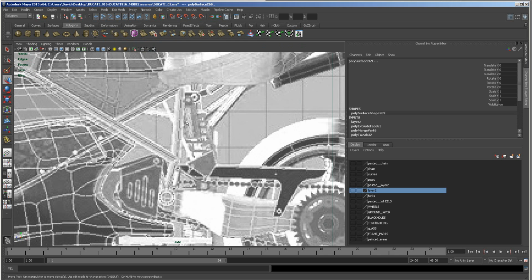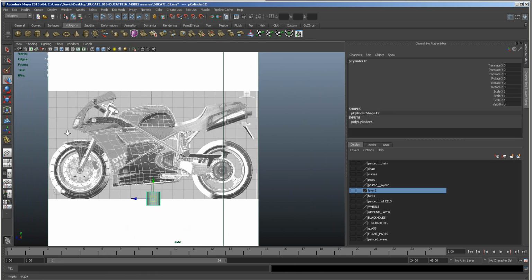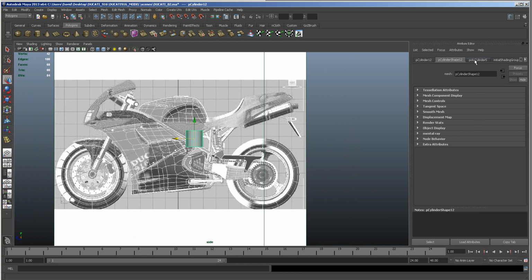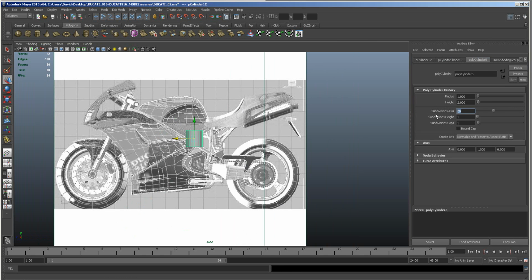Here's my spring. The first thing I can do is create this cylinder inside here, which I can change later. To make it easy for me, I'm going to keep everything straight, and I'm not going to put the angle on until the end. The first thing I want to do is take this cylinder, which is a polygon cylinder, and make the subdivisions on the axis. I'm going to take them down to 8 because I don't need so many on this, because when I smooth it, it will be nice and round anyhow. Okay, that will do.